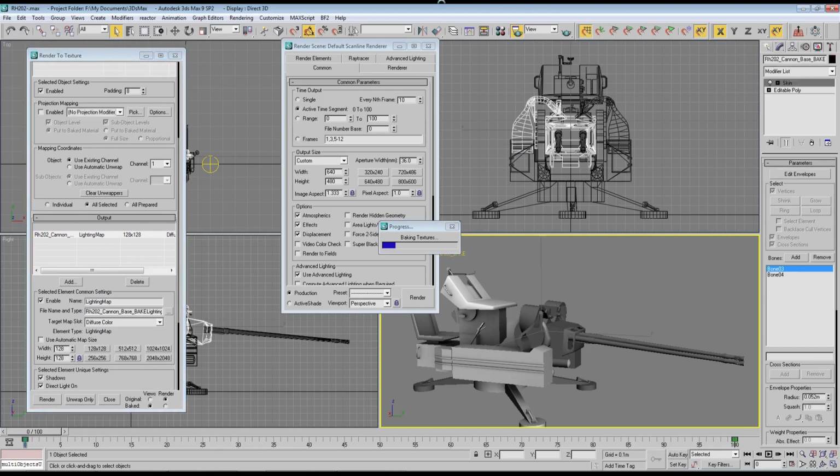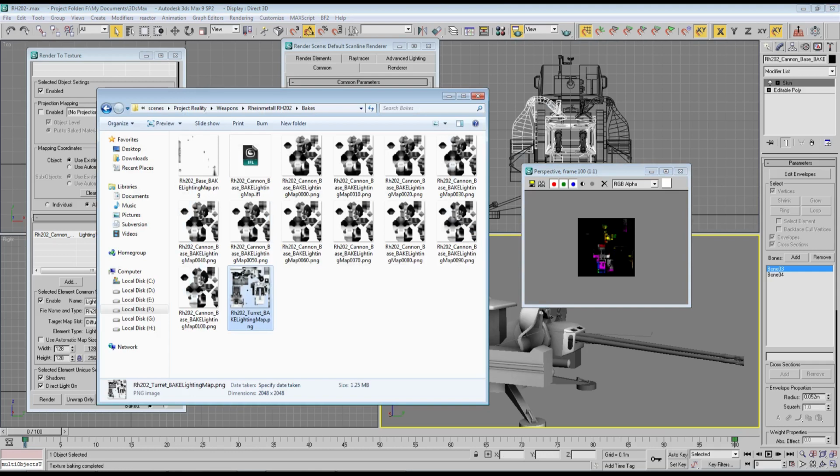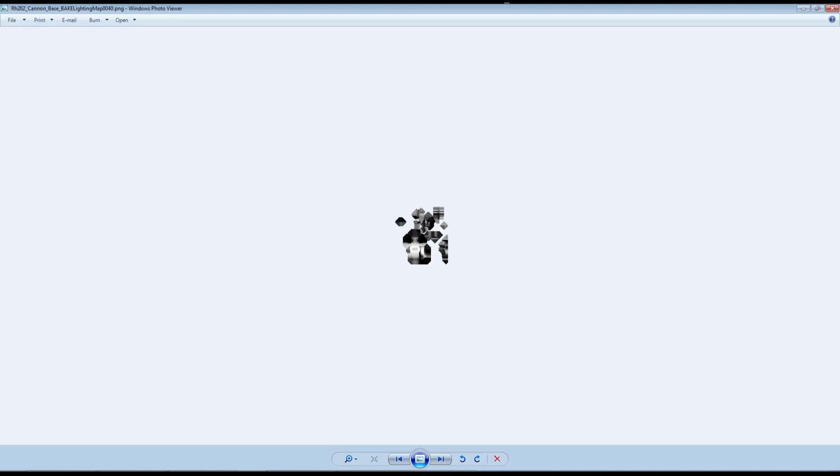So yes, if we look here, it is actually rendering every frame now, as I hoped. And if we look in our bakes, not sure what that's doing there. Right, it's probably the other bake, but saved in the wrong file for some reason. No idea why it's IFL, whatever that is. Yeah, we'll have to redo that one. Oh no, that's probably, yeah, sorry, that's the animation thing, but if we look, the lighting changes between each one as we want. Then we can combine them later in Photoshop.